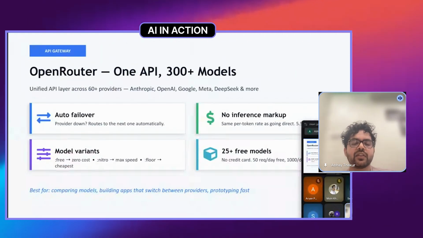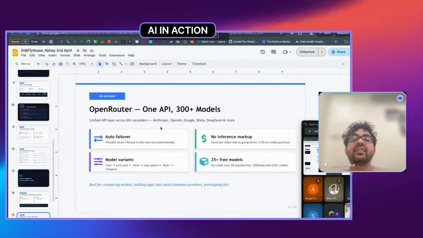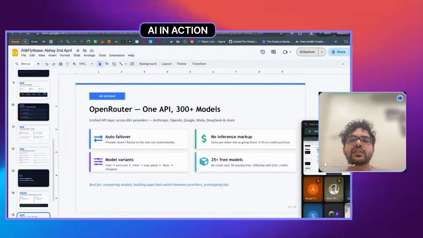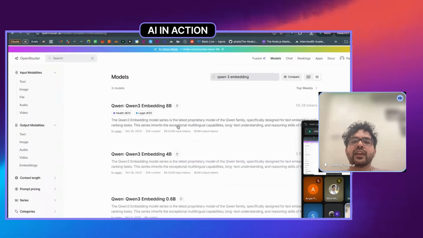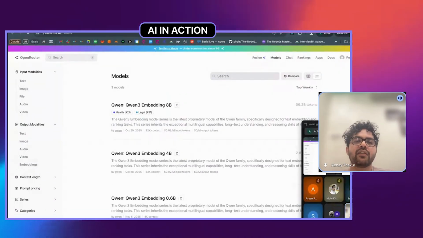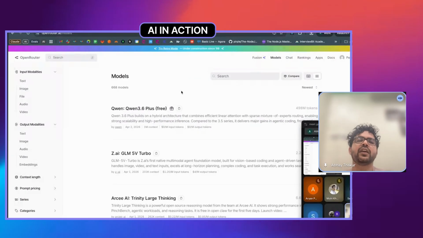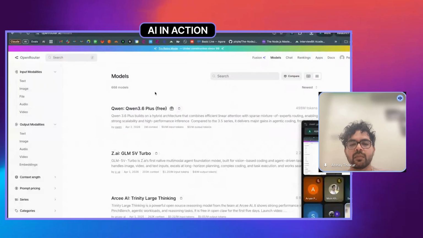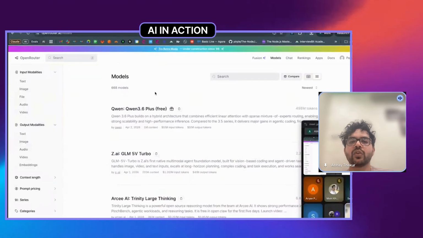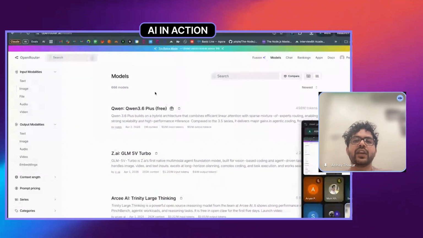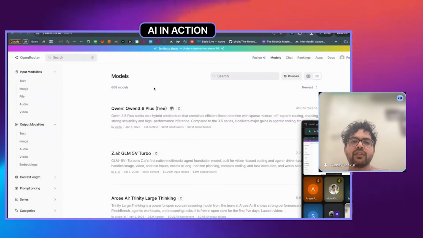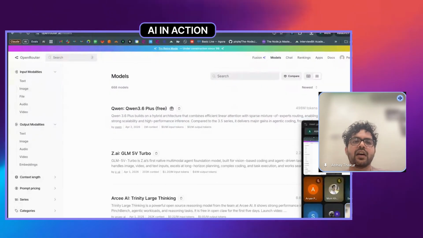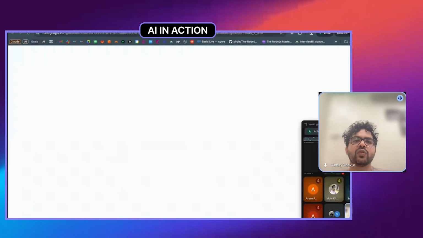Apart from that, API gateways. I don't know how many of us have visited OpenRouter. OpenRouter was initially just for testing everything out, but right now they have done a lot more. They have more than 300 models, 668 models right now. If you want to be an indie developer, or test out some of the small models that are not provided by, let's say, the big companies, this is the place to go, because having that API interface is way easier to use, and there is no overhead to it.